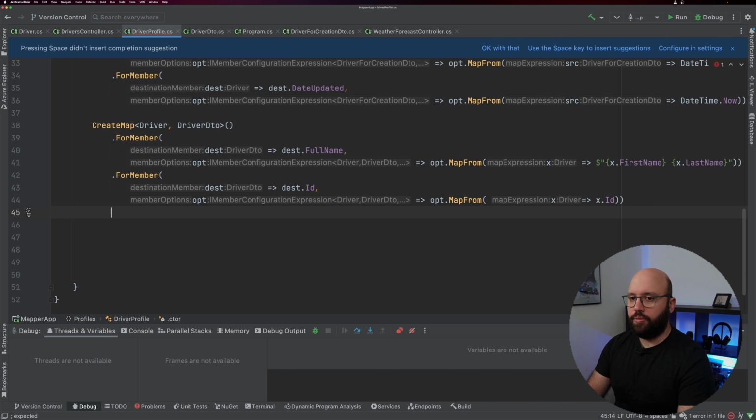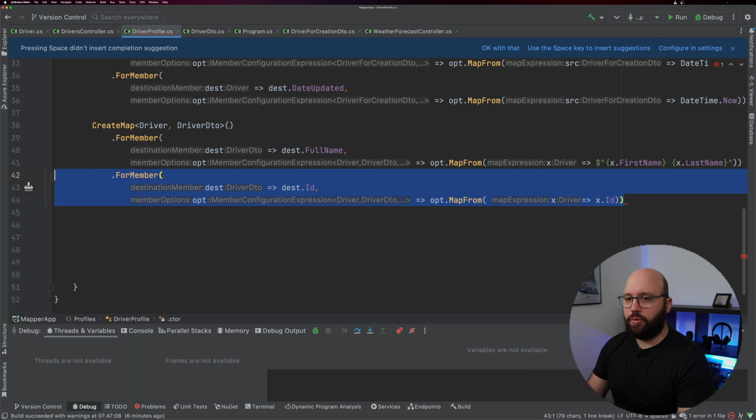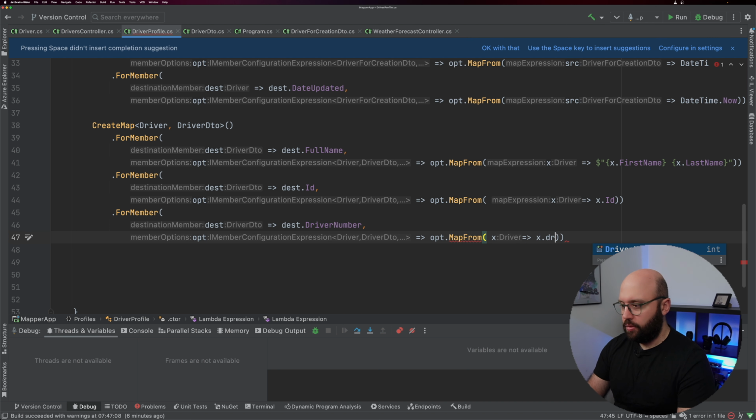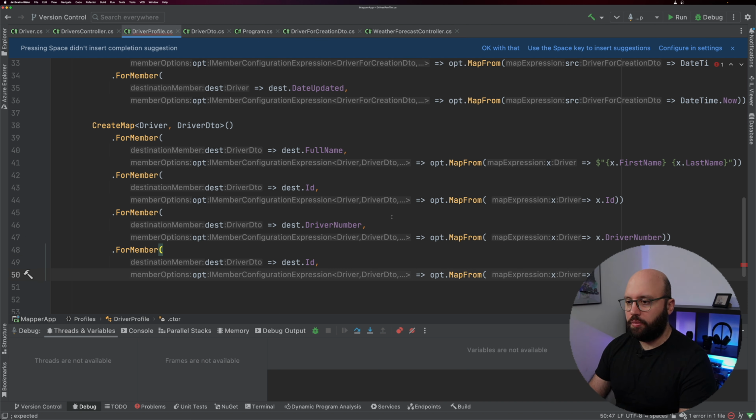Now let's copy this so we can do it for the rest. It's gonna be world championship as well as the driver number. So driver number, and the last one is gonna be world championship. And then all I'm gonna see is this.